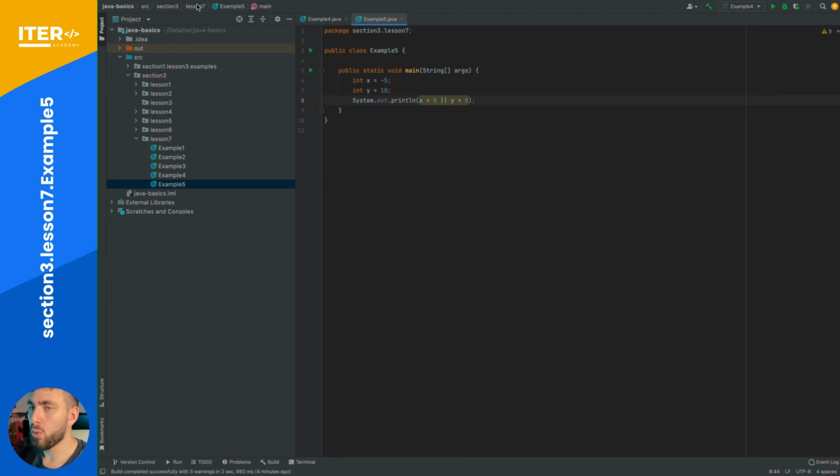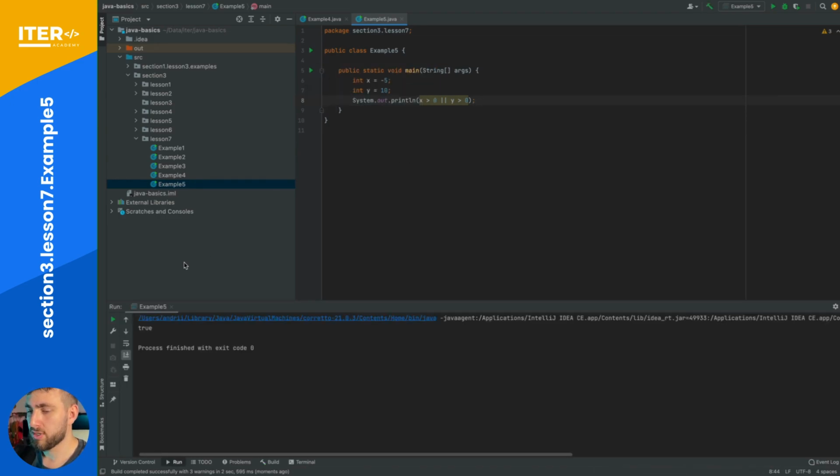In this example, we are comparing the values of x and y to see if either of them is greater than 0. Since y is greater than 0, the output of this code will be true. So let's run the program and see the output. So the output is true, and this is correct.